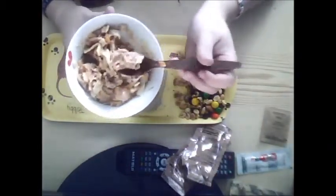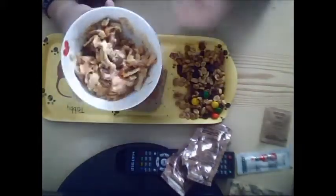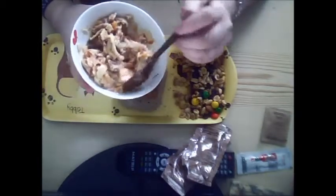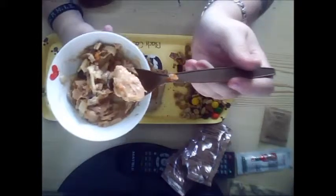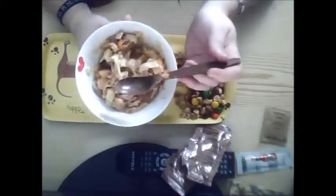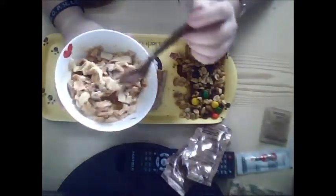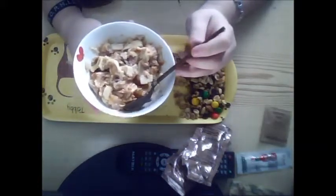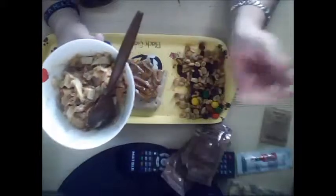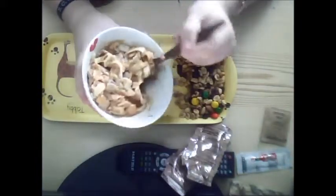It is not as hot as it should be. I didn't mix it enough, I think. But wow, that's huge. Look at that. That is one piece of chicken there. That is huge. And yeah, it tastes like real chicken. Actually, not bad. Not bad. It's not got an artificial taste to it or anything like that. So yeah, I really enjoy that.